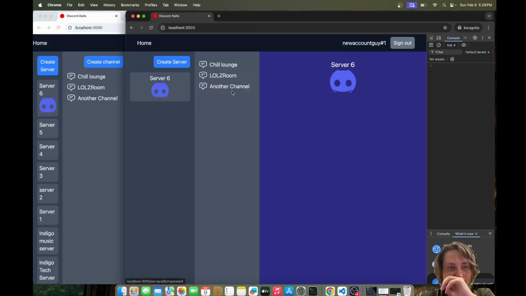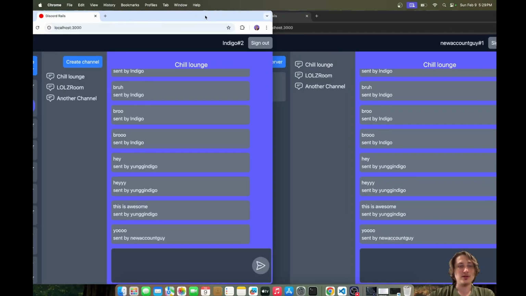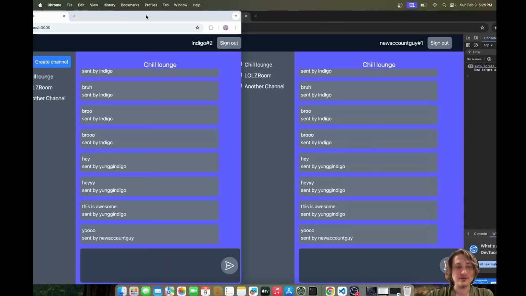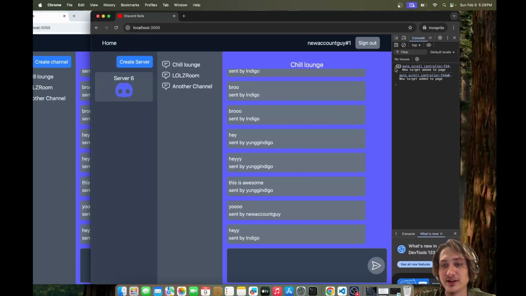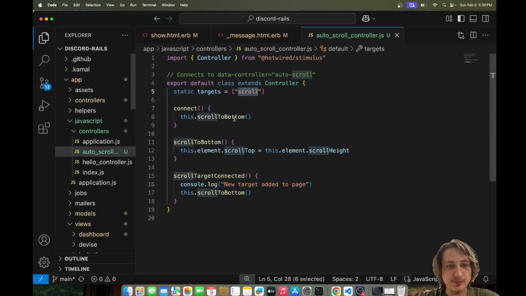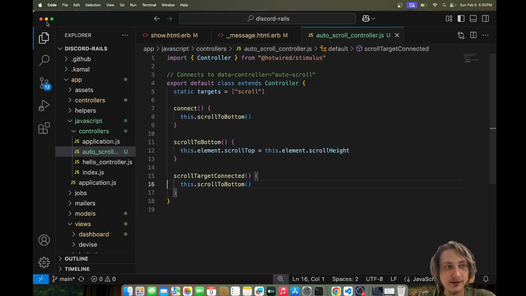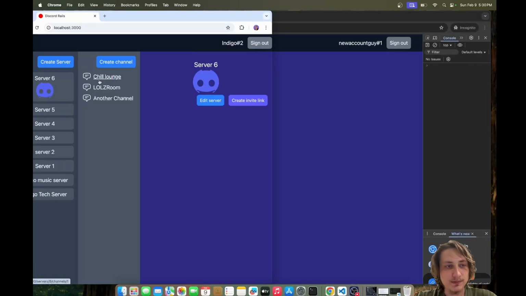So we're already over here at the bottom. If we try to talk between these two pages, let's see how that experience is. Like, hey, boom, check it out. It automatically scrolls, which is totally different than before. And if you do have the JavaScript console, you'll see all of these console logs that we're showing. We could probably get rid of those at this point, though. Let me get rid of that console log. And already, I think this is working very well.